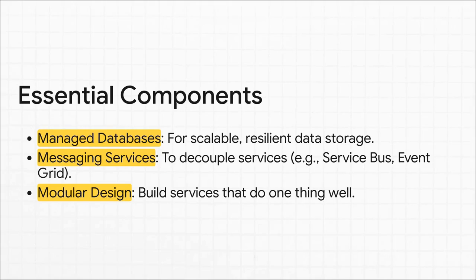You need a few other key ingredients. Managed databases in Azure are a lifesaver. They handle all the hard stuff like scaling and backups for you. And this is super important. You'll need messaging services like Azure Service Bus or Event Grid. Think of these as the postal service between your microservices, letting them talk to each other without being directly connected. That's what being decoupled really means.